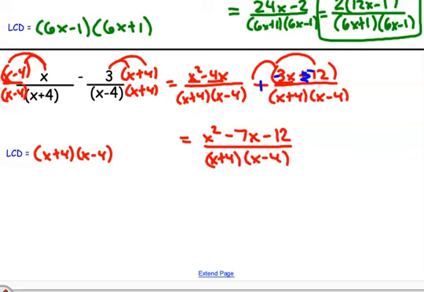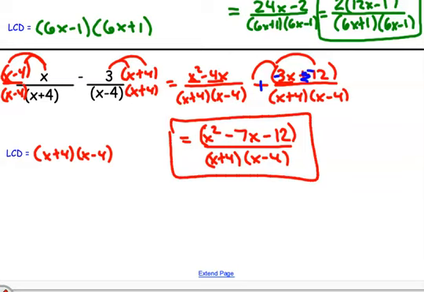Now this looks like something that we should check for factoring. Okay, are there two numbers that multiply to negative 12 that add to negative 7? And there won't be. Okay, 3 and 4 are only 1 apart. 2 and 6 are 4 apart. 12 and 1 are 11 apart. None of the factors of 12 are 7 apart. So again, I'm not able to cancel, and that's a pretty common result with these. Sometimes you can do a GCF and reduce a little bit, but for this one, there's no further steps to take since we don't want to do any distribution on the bottom.